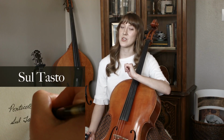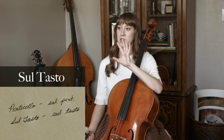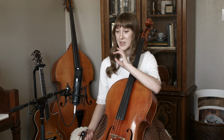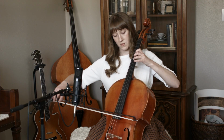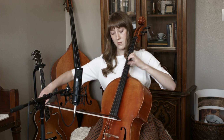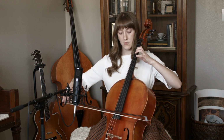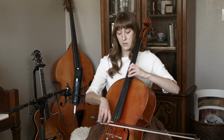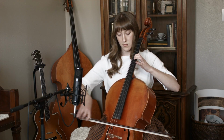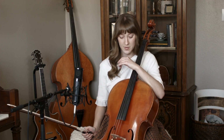Then you can do the opposite of that, which is called Sul Tasto, and that's where you play over the fingerboard. And I've heard it described as a veiled sound. I actually just recently heard that. I can't remember where, or I would tell you, but that's a great description. Such a beautiful sound, a really interesting, unique effect.